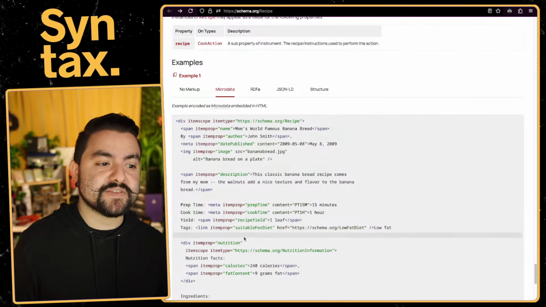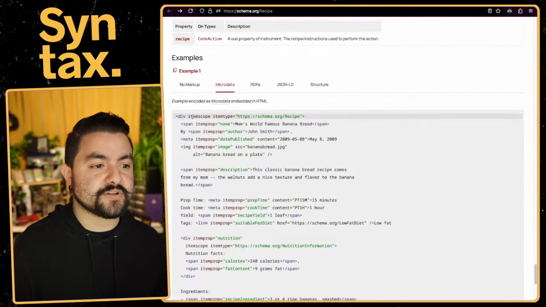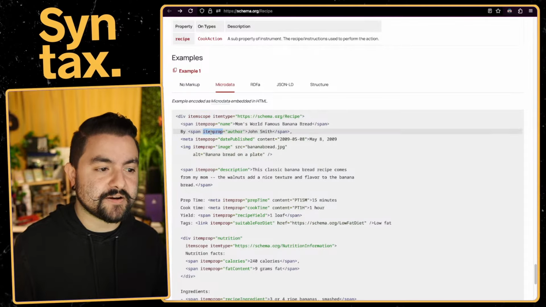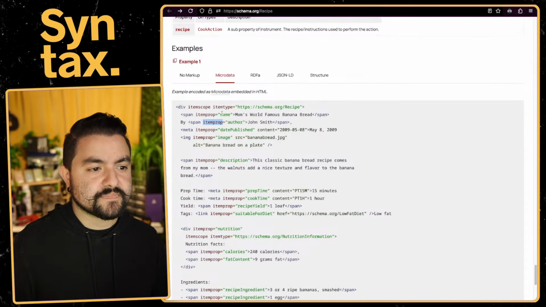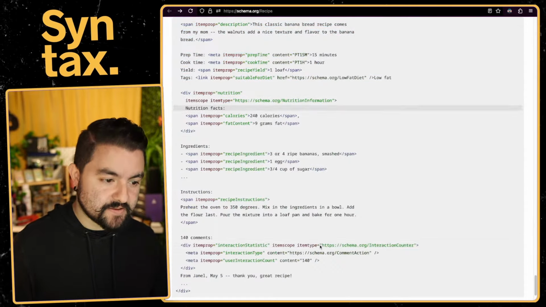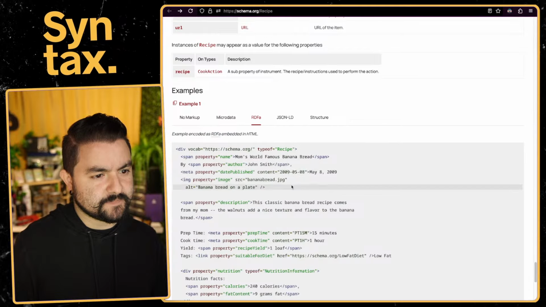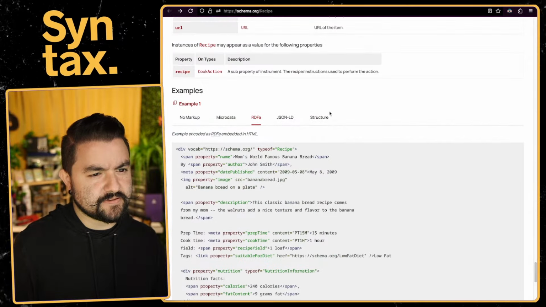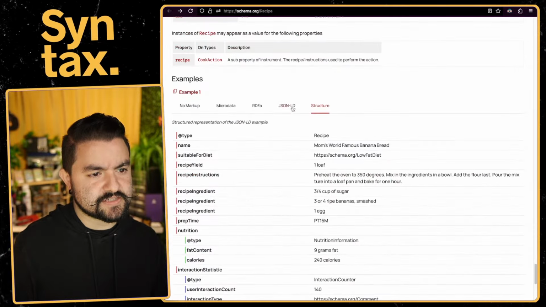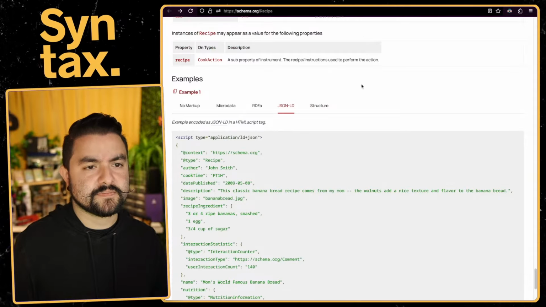A lot of websites have this too, which makes them pretty easy to scrape if they're using itemscope and itemprop. This can just be in the HTML itself, but it uses these structured props so that it's easily parsable. And then this is just the schema itself. But yeah, that's a thing.